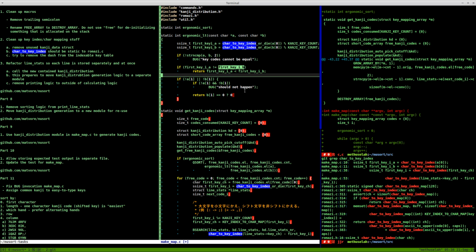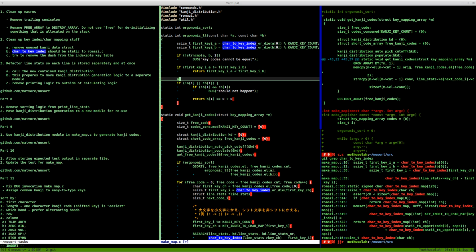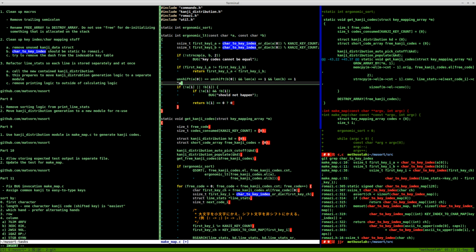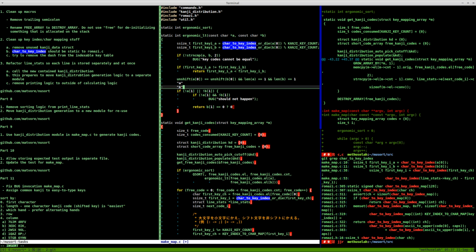So if this were true, that would mean that the key index of a, so like unshift a0 is unshift b0, and the length of a is 1 and length of b is 1, which kind of suggests that you have a key like a and a as well, which is not right.